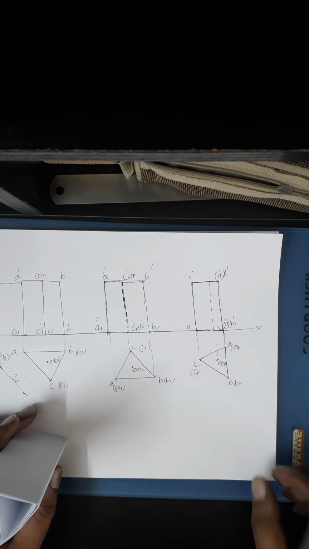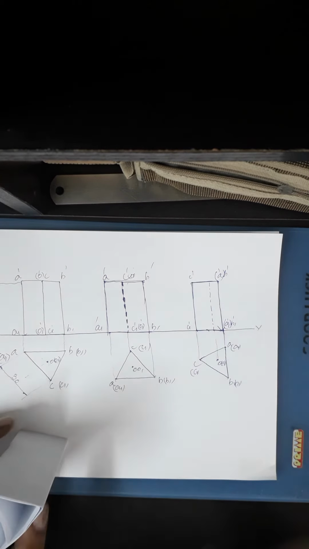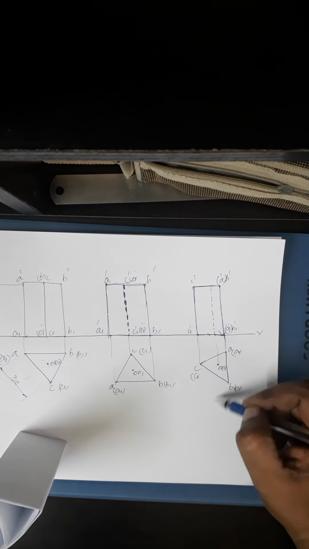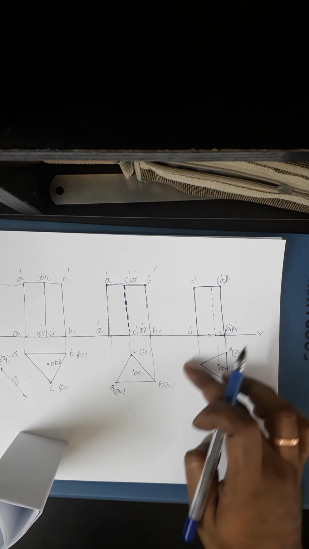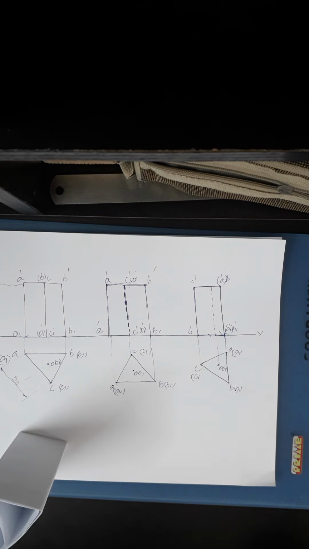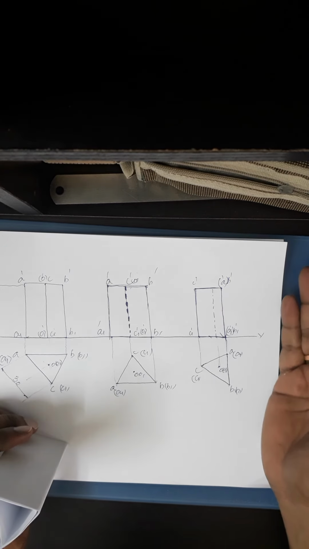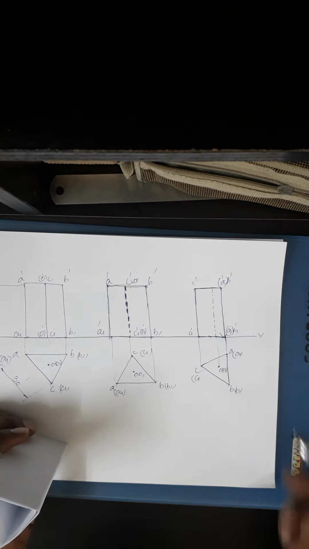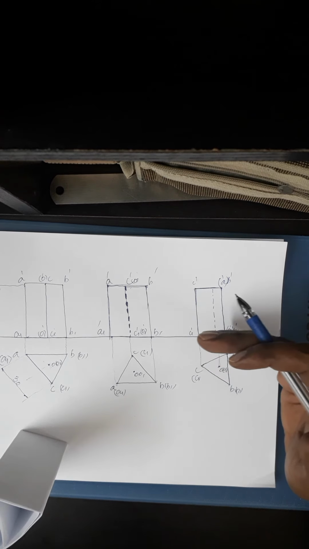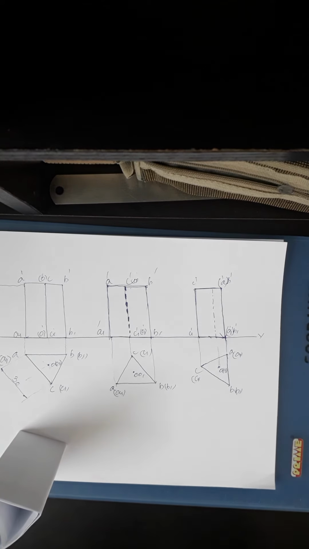Otherwise, I can define the problem for this particular view something like this. If the view is in this way, I can say a triangular prism of 30 mm base edges and a height of 60 mm is resting on its base on HP. That's why the base, that is A1, B1, C1, is on the XY line. Base on HP such that one of its rectangular surfaces is perpendicular to VP and it's towards the right. Draw its projections. Then this will be the solution. If one of its rectangular surfaces perpendicular to VP is not towards the right, I can draw it towards the left, and then I have to define that particular position, right?